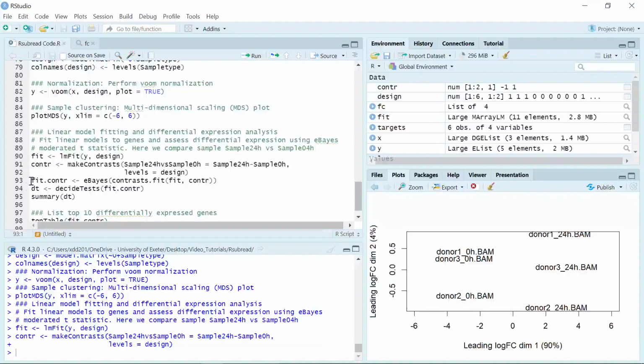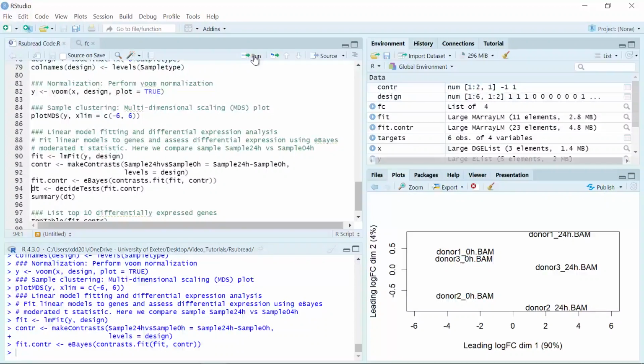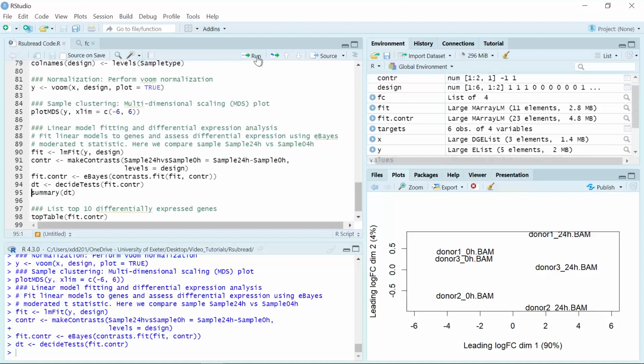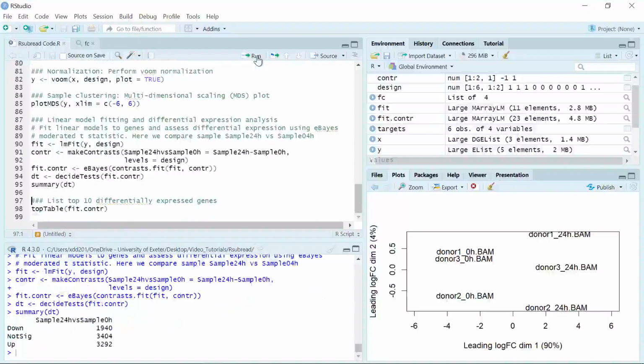So now we can assess the differential expression using the eBayes moderated t-statistic analysis. Let's run. Then we run decideTests, and now we can make a summary to see the downregulated gene numbers and the upregulated gene numbers.